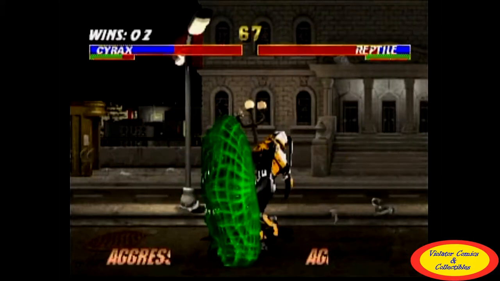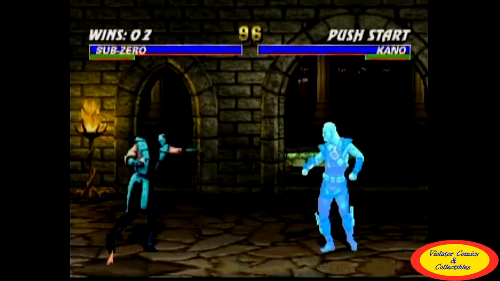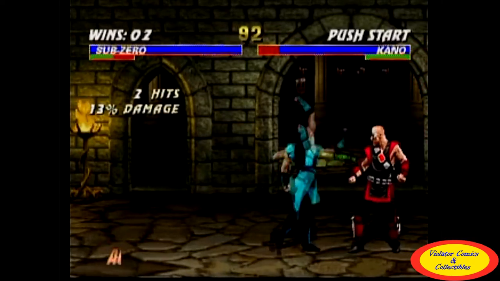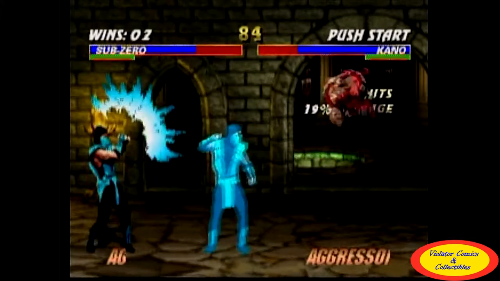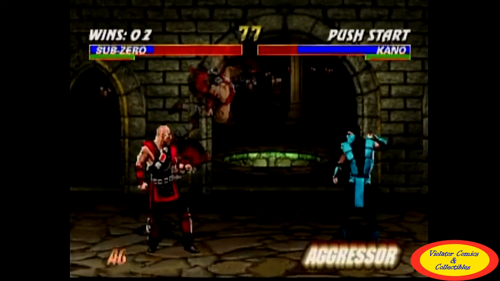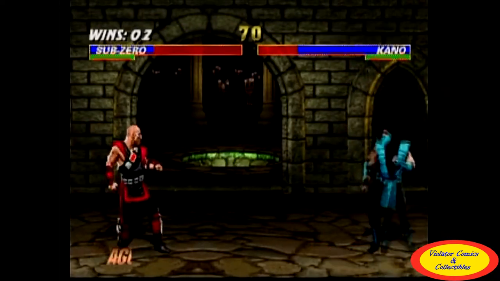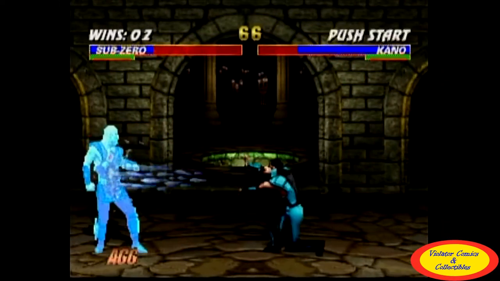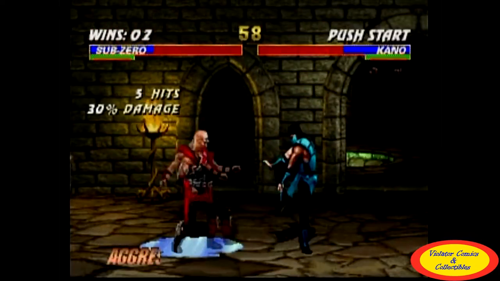The N64 does get a classic Sub-Zero that has several moves from the missing unmasked Sub-Zero, and you can also play as two of the bosses, Motaro and Shao Kahn, with cheat codes. Other new gameplay features include the new aggressor bar, which fills as you attack your opponent, even if they block, and once filled gives you a small speed and strength boost for a limited time. Overall, the gameplay is exactly what you'd expect from this game if you've played any previous version of Mortal Kombat.